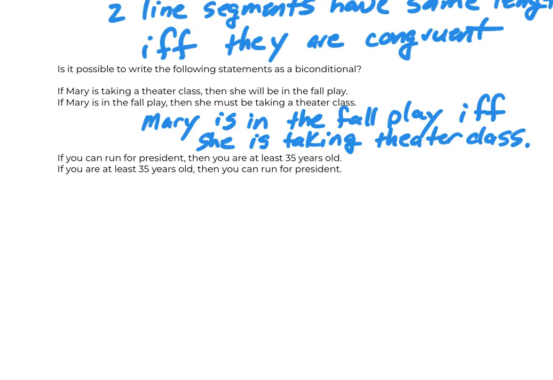The second part isn't true because there are some other things that can disqualify you from running for president. Right, but do you have to be at least 35? Yes, and you're right, there are other requirements, but in order to run for president, do I at least have to satisfy this? And if I am at least 35 years old, then can I run for president? Only if you meet the other conditions. Right, I'm with you. So you can, doesn't necessarily mean that you will, or that you meet all those conditions, but you have that possibility. But yes, you got a lot of conditions that would have to be met.